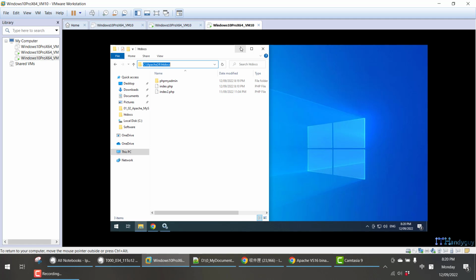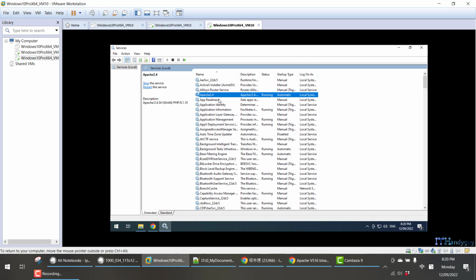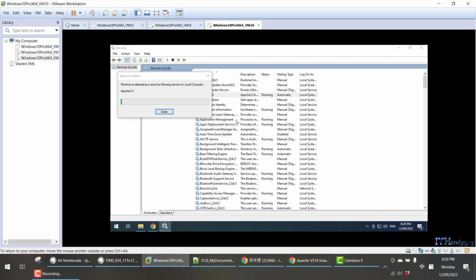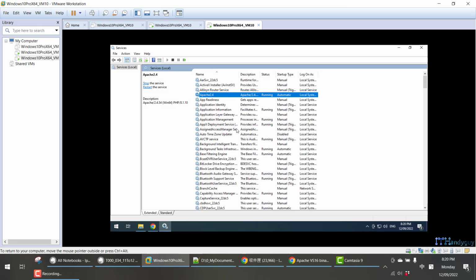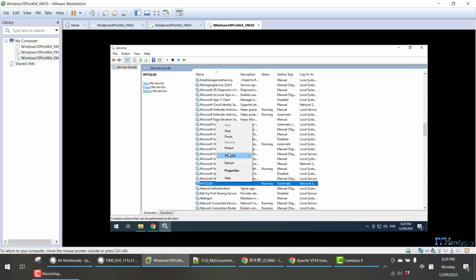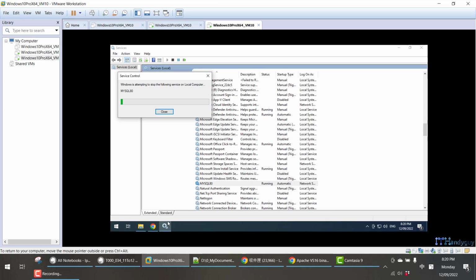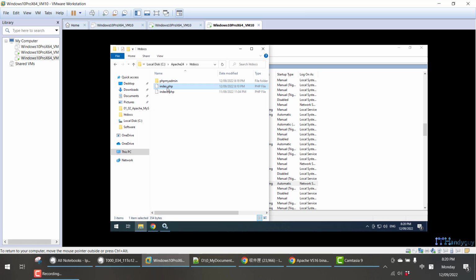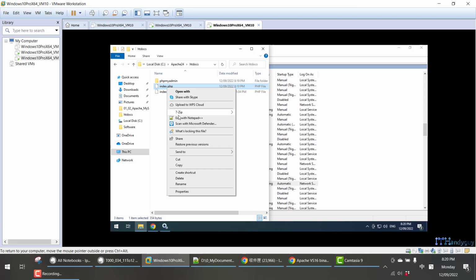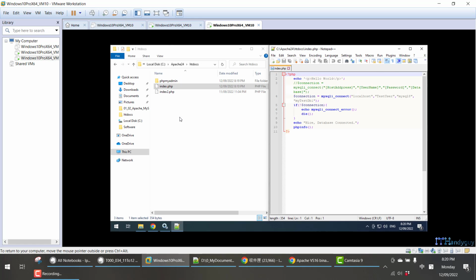So this is a new version document root. And then I'm going to restart Apache. Then I'm going to restart MySQL. In the document root, try to open index.php. Put into the right hand side.